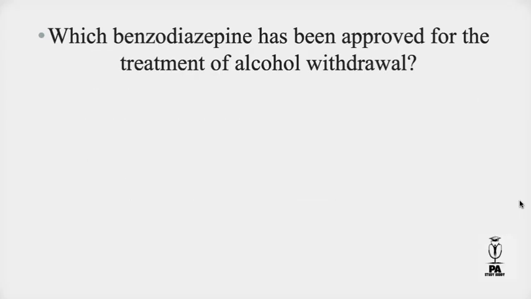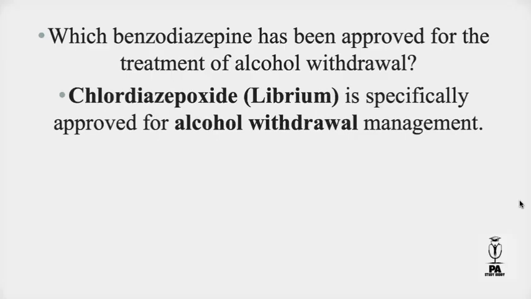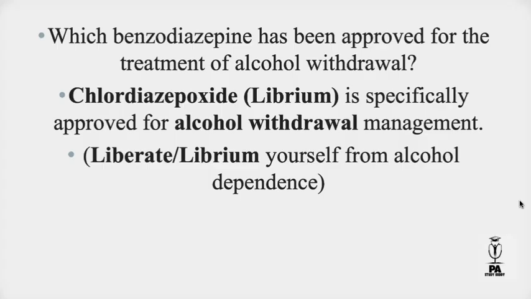Which benzodiazepine has been approved for treatment of alcohol withdrawal? So in a question stem, they're going to tell you this patient is alcoholic, going into alcohol withdrawal, and which of the following medications is approved for the treatment, and that would be Librium. This is especially approved for alcohol withdrawal management, and the way I remember this is very simple. Librium sounds like liberate, and I'll just say liberate yourself or liberate your patient from alcohol dependence.